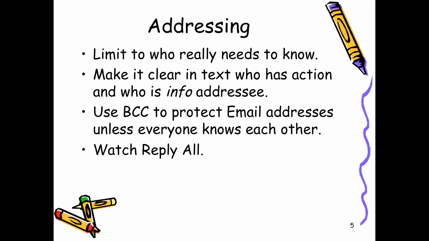Whenever you're sending an email, especially if it's going to multiple people, think who really needs to know this information. And realize too that there are different levels of who you can send to. The To line is obviously who the thing is addressed to. If you're sending it to people as a for-your-information kind of thing, you can include them in the carbon copy, so that when they get it, they can say, oh, I'm carbon copied on this. This isn't to me. And so they take it more as an FYI versus something that I need to take action on and really pay attention to. That's the difference between To and carbon copy.